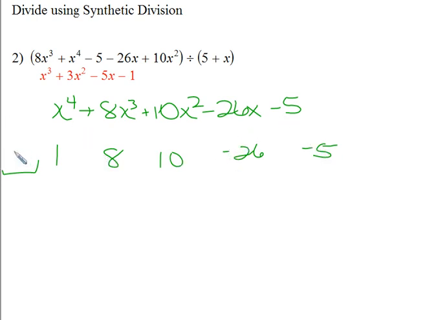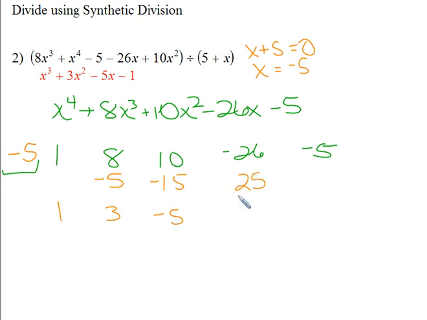I'm going to put the number negative 5 in the box because x plus 5 is a factor. It's a 0 of the function. So the value of x is equal to negative 5, and that is why the negative 5 goes here. In synthetic division, you drop down the first term, and you start multiplying and adding. So there's what I'm going to do. I'm going to do this fairly quick. And you can see that I have a remainder of 0.